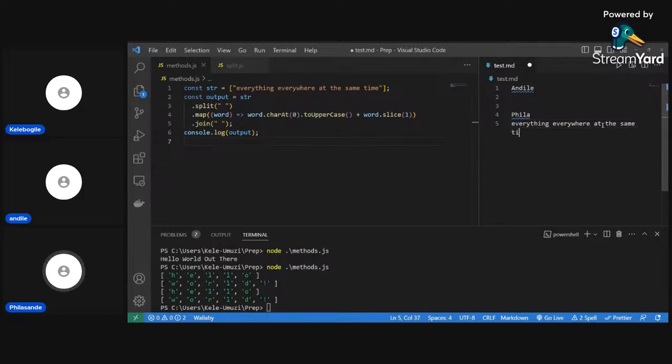And then the first letter of the word starts with the capital letter. Okay, cool. What do you think, Andile? I agree with Pillar. Same stuff. You guys are wrong.